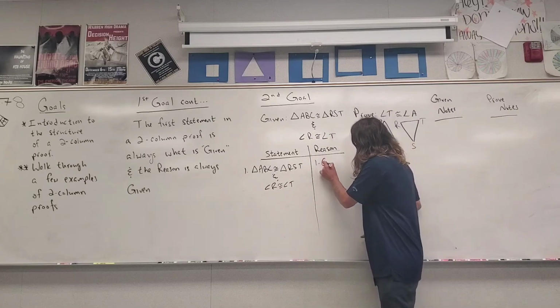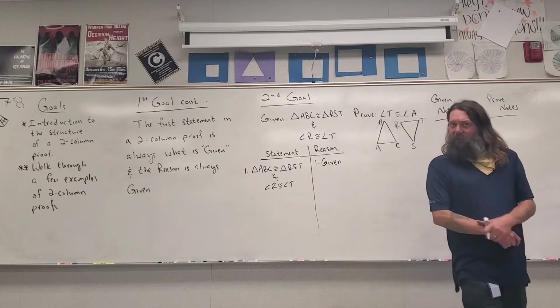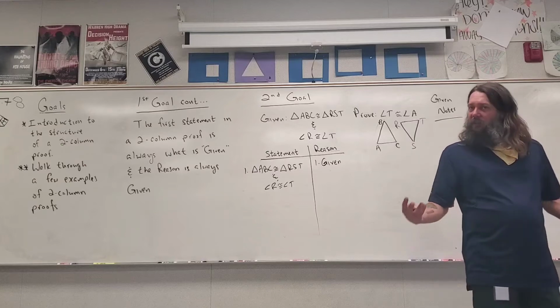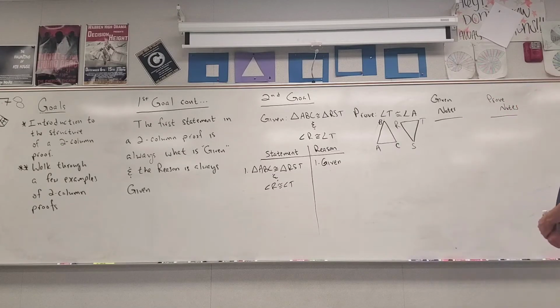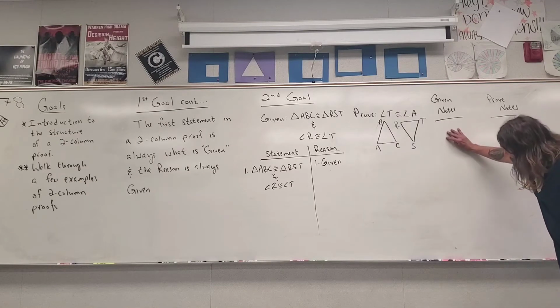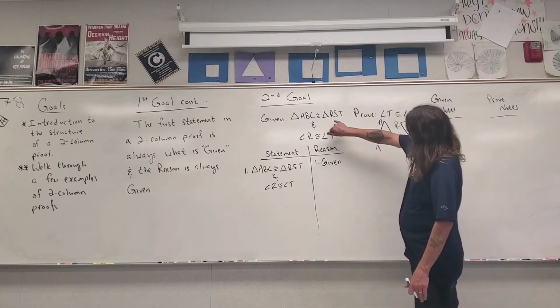So we can do this without really doing any thinking about what we're dealing with, or trying to connect the end to the beginning or the beginning to the end, build a bridge. So I have off to the side a little place to do some observations about the given, and then I have a little bit of space off to the side to do some observations about what we're trying to prove. So let's go ahead and look at our first clue.